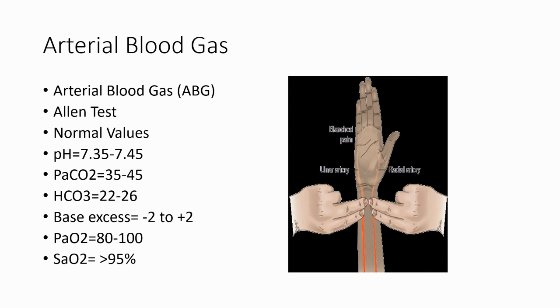Now, knowing the normal values of ABGs is a must, and when we discuss ABG interpretation, we will mainly be looking at the values of pH, PaCO2, or CO2 for short, and HCO3, which is the bicarb, to determine whether it's respiratory or metabolic acidosis or alkalosis. We won't be talking anything about compensating, so we'll save that for another day.